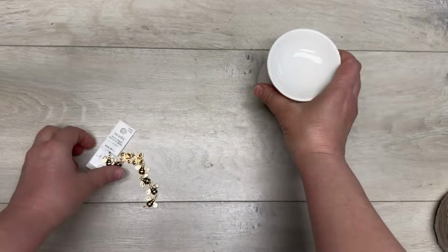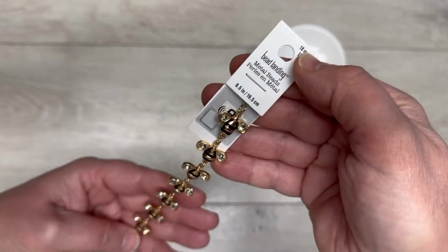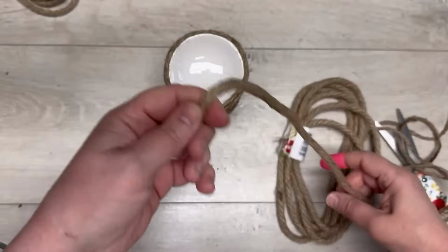So we start with a Dollar Tree wax warmer. I also have these beads that I got. They're little bees from Michael's. I have some jute. I have some yellow acrylic paint. And then I also have some jute rope.